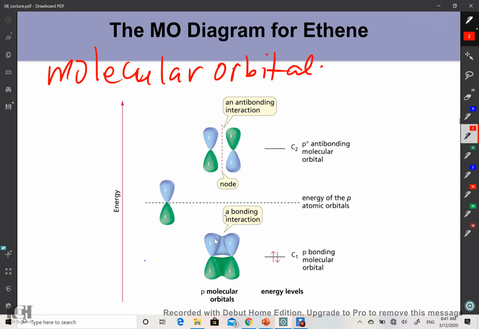An orbital is a region in space where you can easily find an electron. Does that make sense? That's what an orbital is. And for an atom, we'll represent that as what we refer to as an atomic orbital. Okay? And then for a molecule, it will be referred to as a molecular orbital.